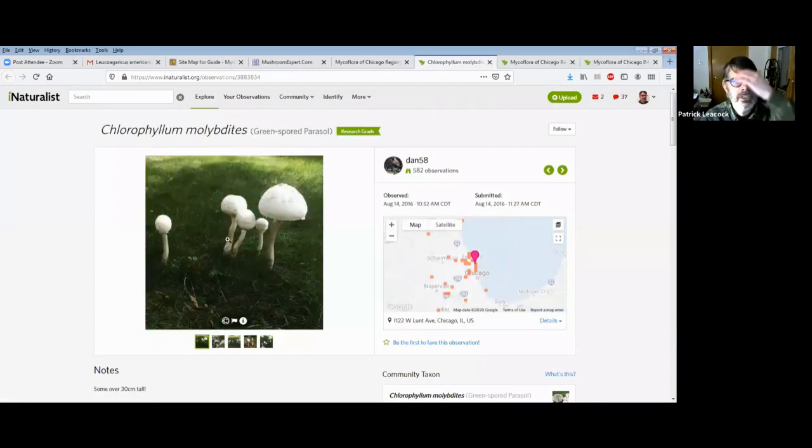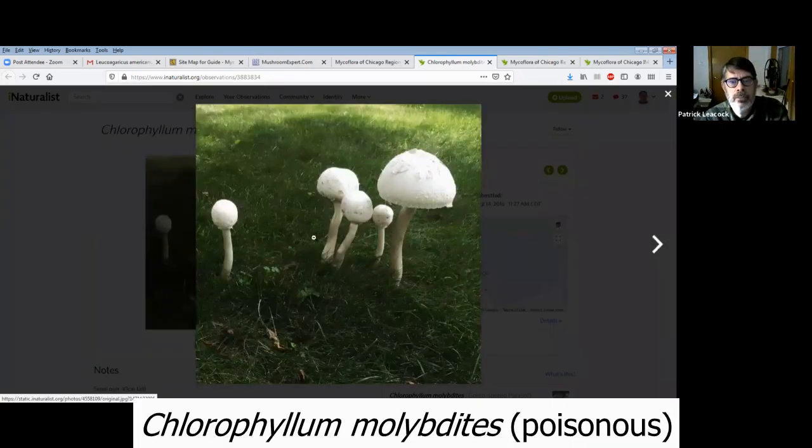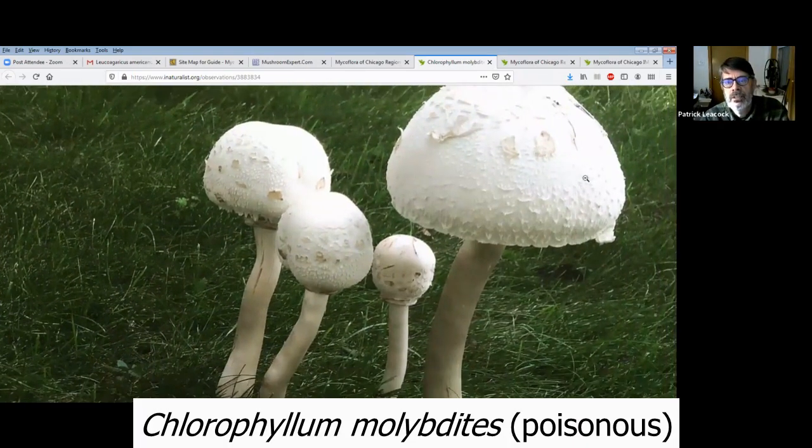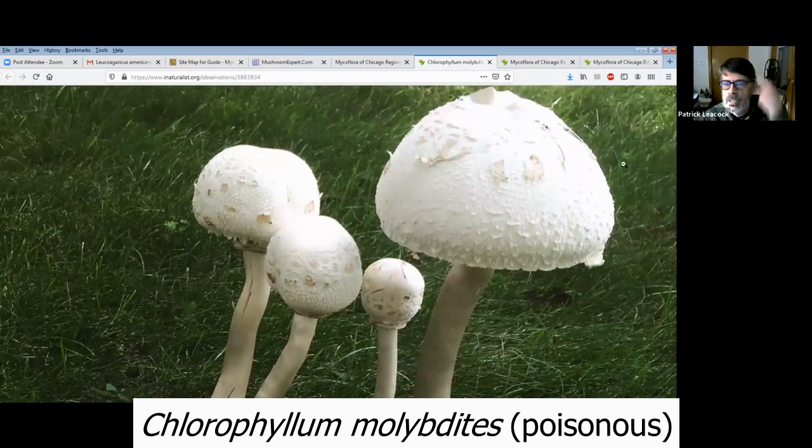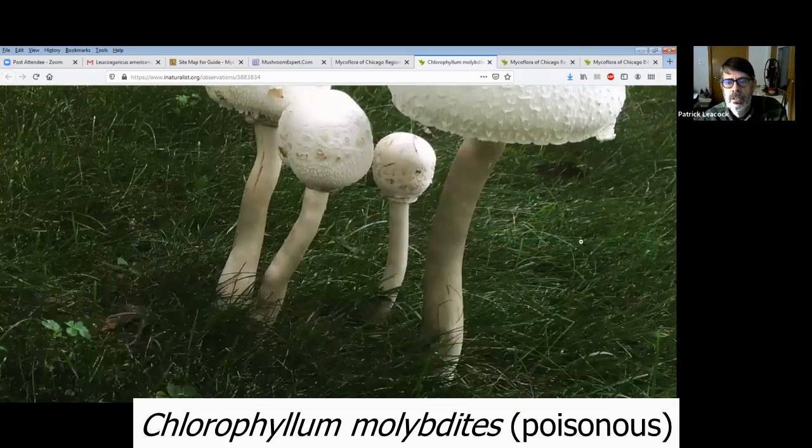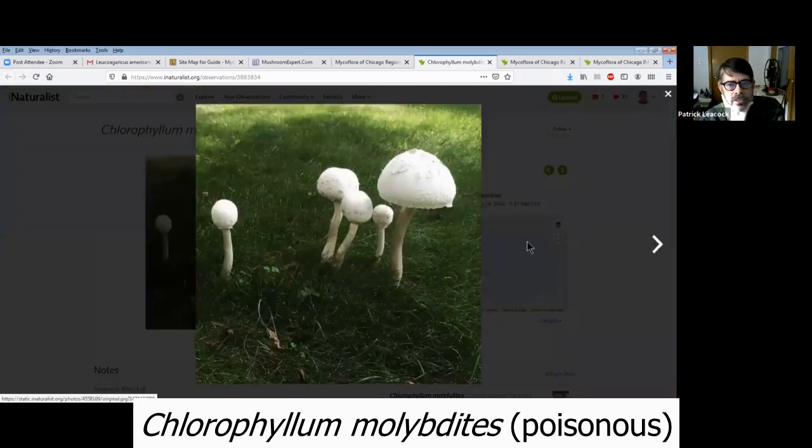The mushroom that does get people into trouble is Chlorophyllum molybdites, the green-gilled Lepiota or parasol. It's a big parasol mushroom. It's the only one we have with green spores. It's an urban mushroom coming up in lawns in the summer when it's warm and wet. I don't know if anybody's seen it this year. This is from 4 years ago. I saw it last year or so in my neighborhood under a spruce tree. So it's fairly common in the city or across the country.